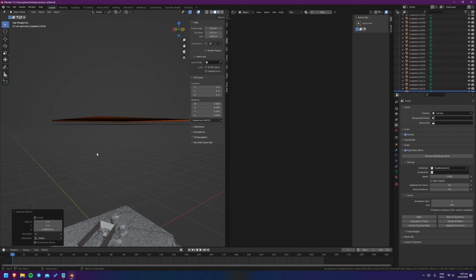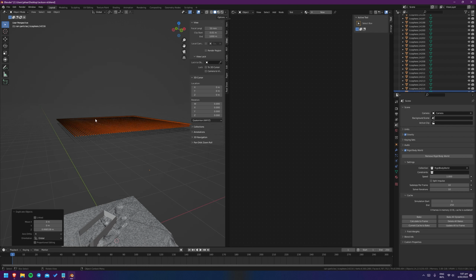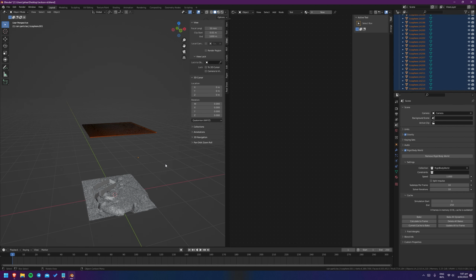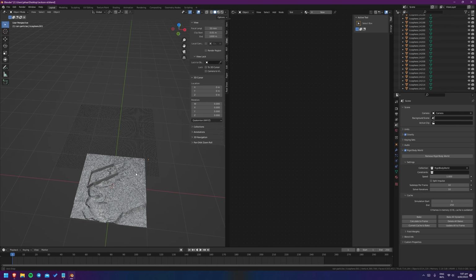And a bonus is that you don't have to do anything. All of these have the exact same physics properties, everything. So I'm just going to press Control Z just so that copying goes away. Right, so now I have these pieces of geometry so I can at least move around.